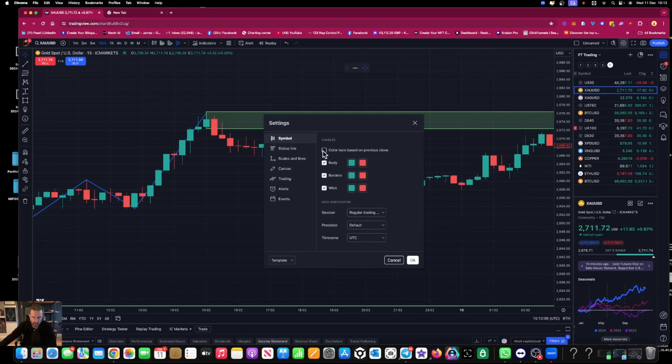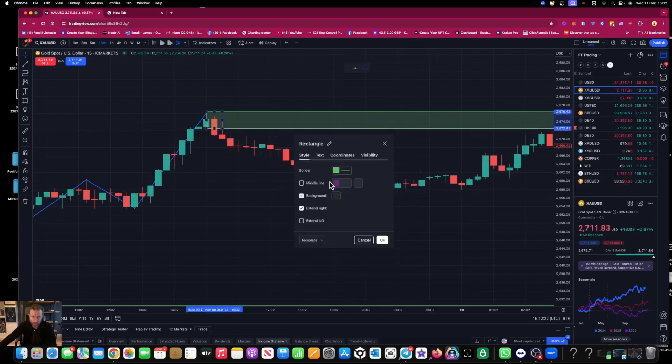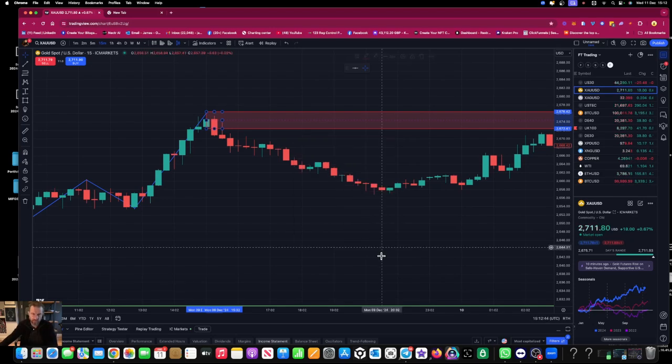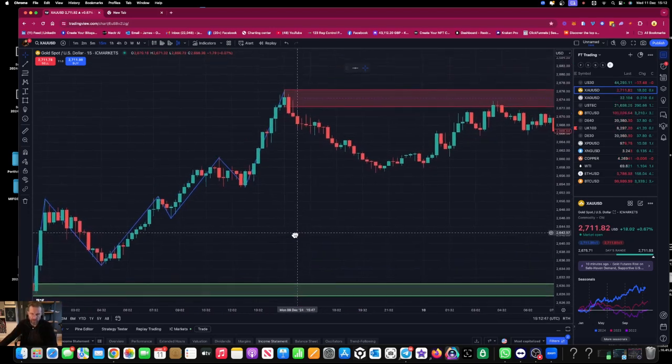Why can't I see colour? No, what am I doing? What's the bars? I don't want that. We've got midline as well, you can put on there. Background would be sort of red, and the border, let's put the border in red as well. And then save as the template, sell. Not actually sell area, but it's just a point.